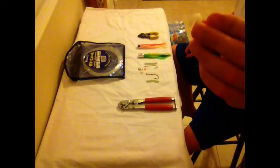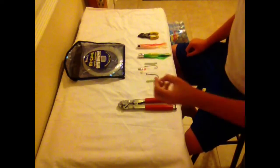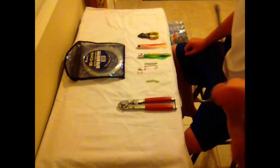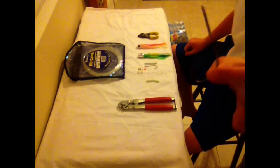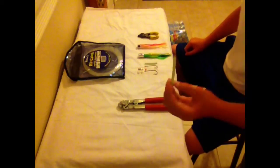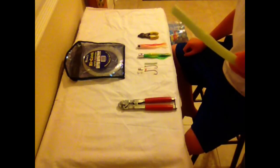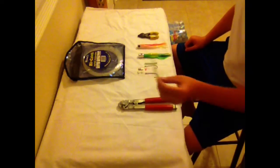2 nylon plastic thimbles, and 2 7 to 8/0 trolling big game hooks, and 2 hook protectors for your knots and crimps. These are optional to use.